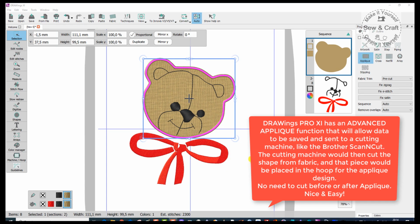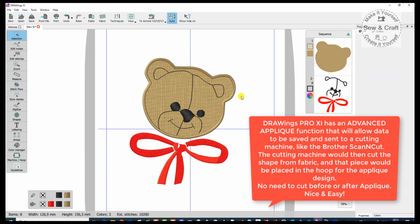Drawings Pro 11 also has an advanced applique function where I can send the shape of this bear's face through to my cutting machine. So for example, I have the Brother Scan and Cut. I can send this information to the Scan and Cut, and it will cut my fabric out to this exact shape. So I would then choose, as far as the fabric trim option goes, the pre-cut option, because then I would simply take the cut piece of fabric, put it in position, and then I would simply just choose to finish it off either with a zigzag, an E-stitch, or a satin stitch. So that would mean I don't have to trim any fabric before embroidery or after embroidery, because I'll be putting my pre-cut piece of fabric onto my hoop.